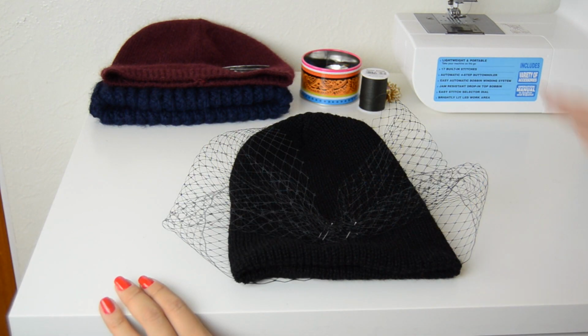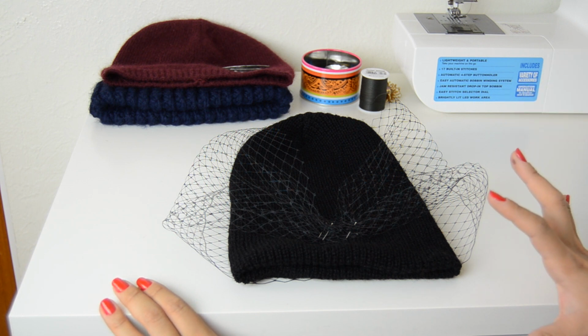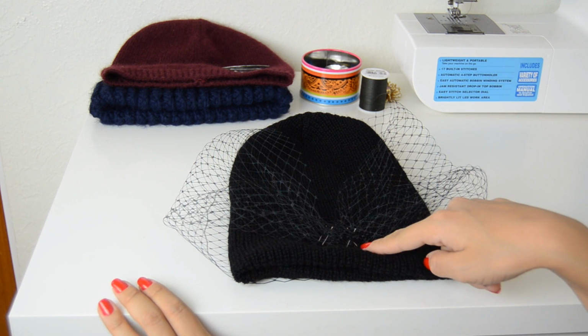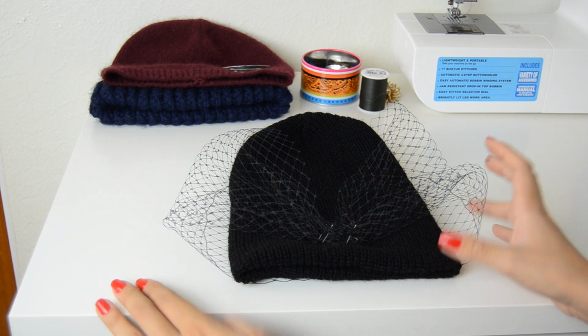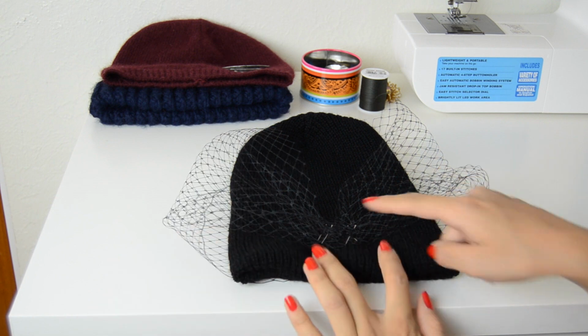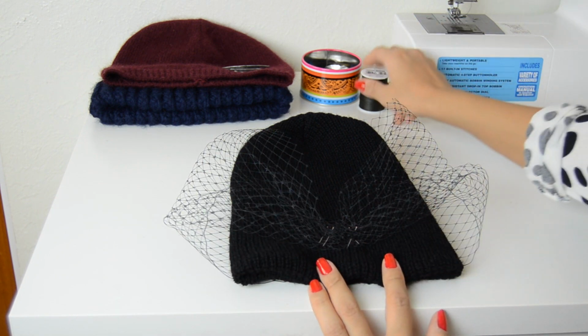So now your beanie should look something like this, and I would recommend right now taking your beanie and trying it on before you stitch any of this down, because you want to ultimately see if you like how it looks. So I'm going to try this on first, and then I'll just stitch these in place just using my black thread.